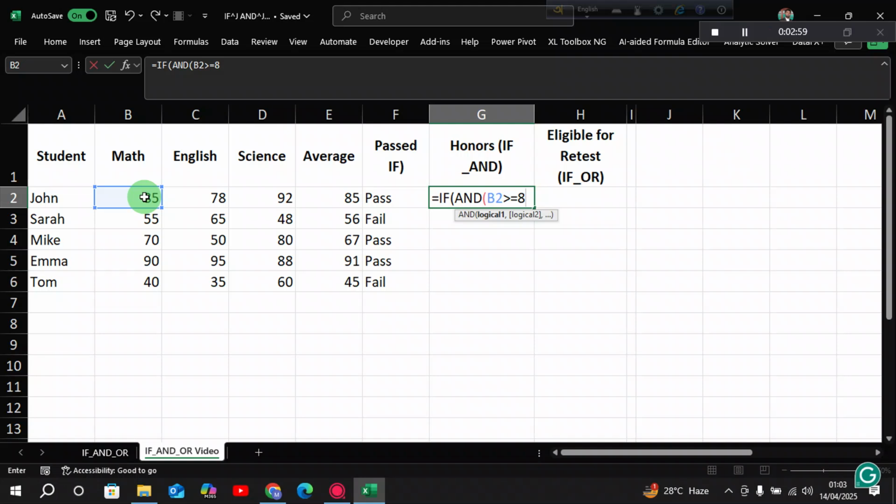Type 85, and then our second logic is that English must also be scored greater than or equal to 85, and for science the same, greater than or equal to 85. So if all these conditions are met, then we want the student to have the "Honors".